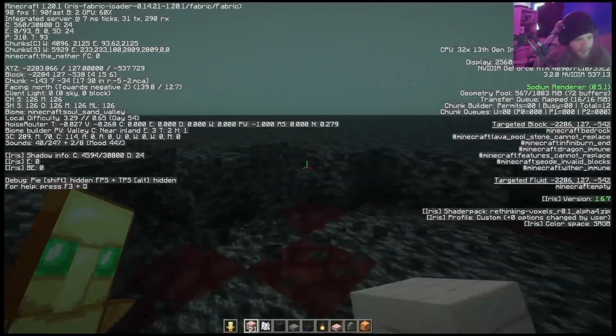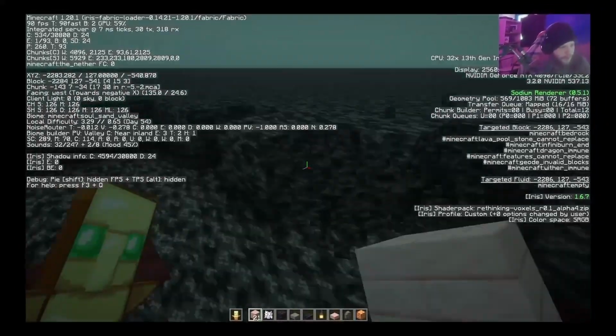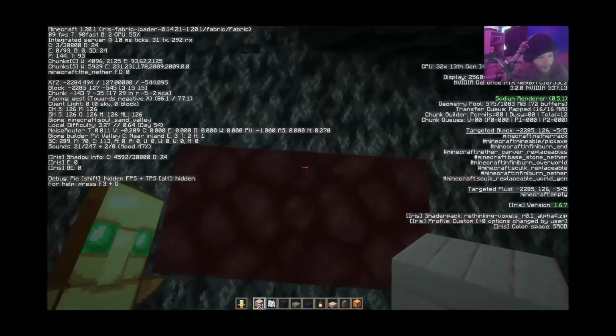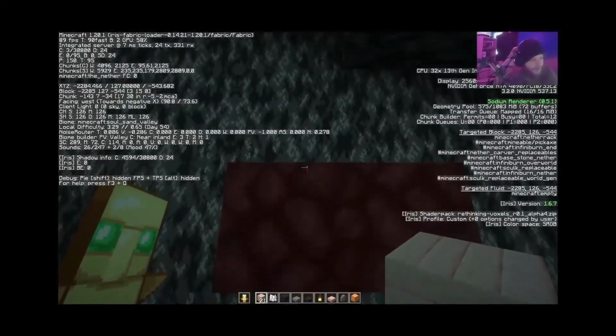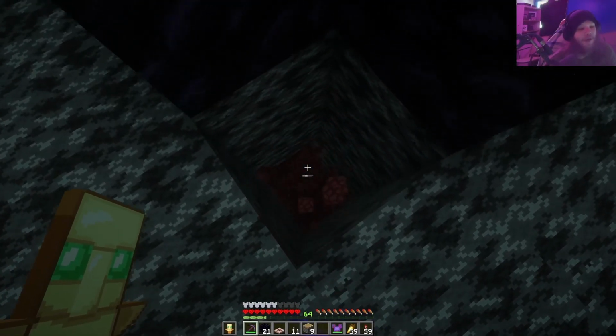Anyways, I kind of got frustrated and maybe went to another world of the exact same seed and went to the exact same coordinates in creative mode to see which bedrock block had netherrack underneath it. But who knows, am I right? Whoa, what luck finding netherrack underneath that bedrock, huh?